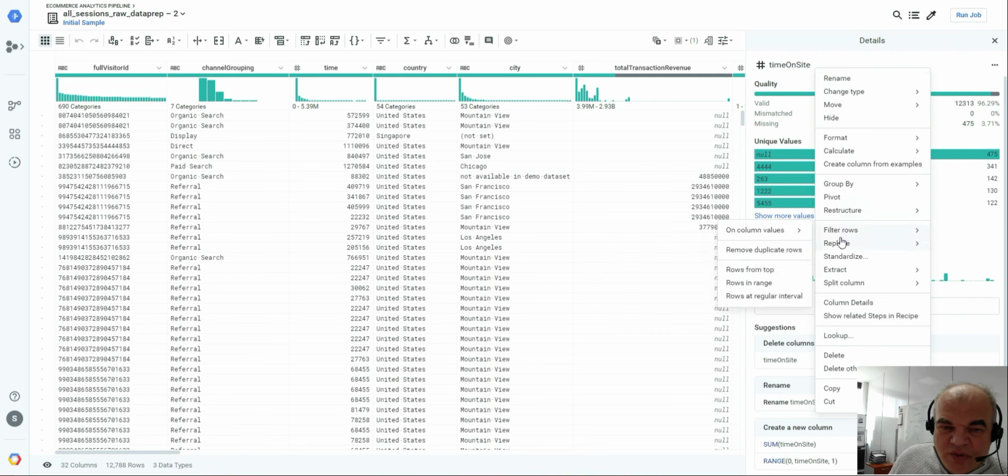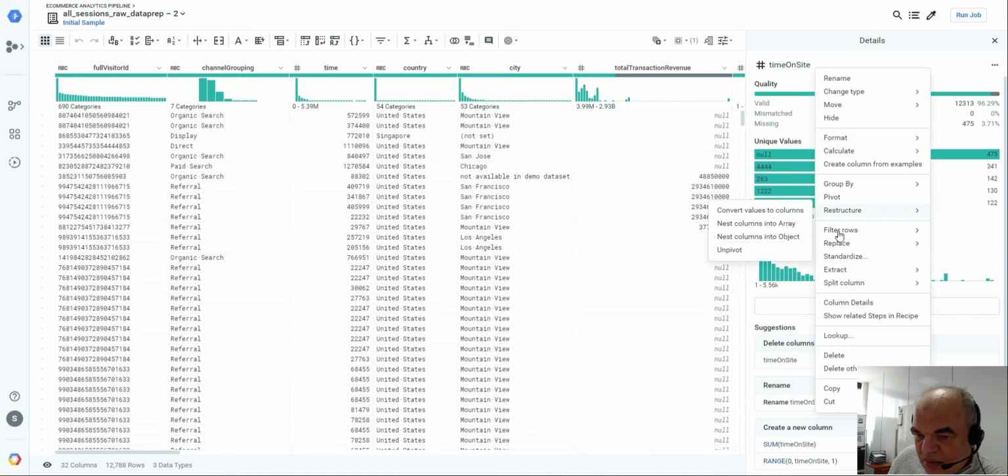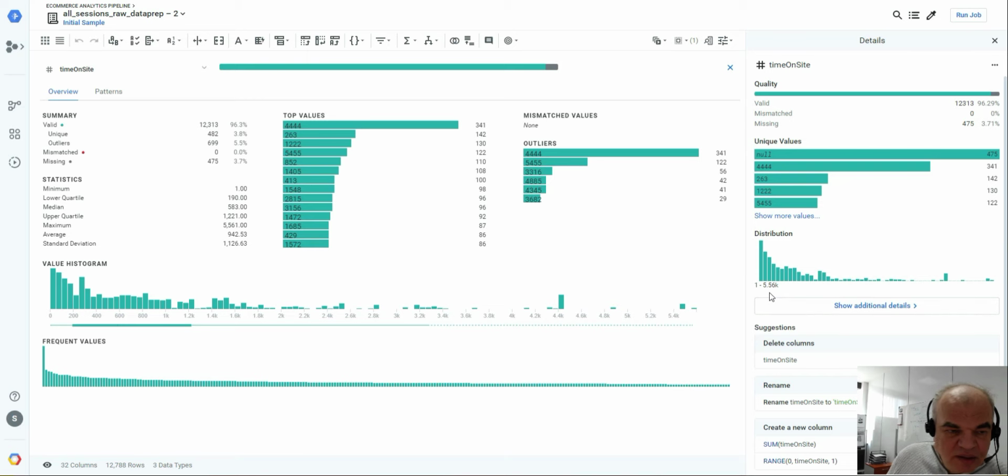Okay, so we will analyze time on site, and we can see distribution of data, what is the minimum, maximum time spent on a website, what is average time, and we can see a full histogram.